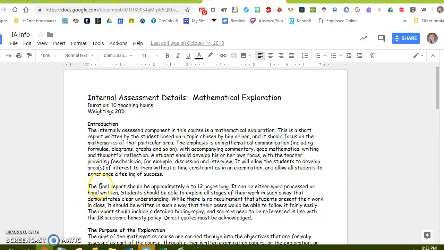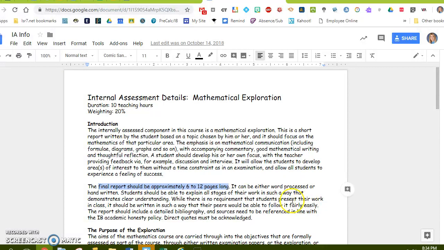You have to make sure that your final report is 6 to 12 pages long. I know that's a huge range of pages, 6 to 12. Well, remember, you're going to have pictures and possibly tables and graphs and different things. Those should not take up a lot of pages, but they are going to take up some of that. But IB is not really particular. They want it to be concise, but they want to make sure it's also complete. Those were part of our criterion.